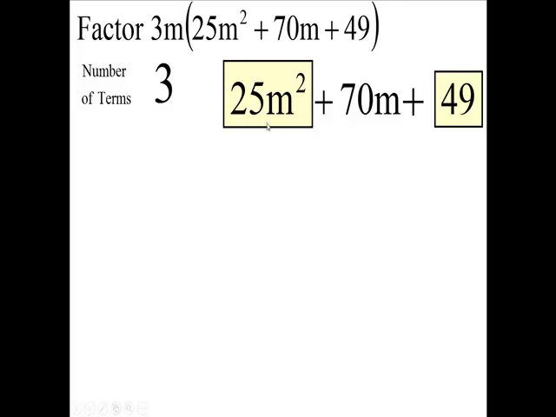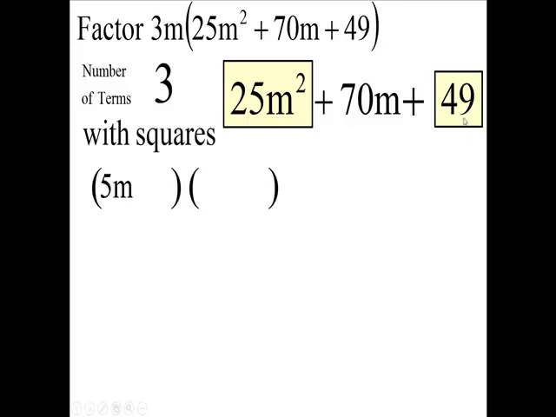Well, let's just act like it is for a second. That's 5m. You're going to get 5m, and what did I say for the 49? What's the length and width of that square? A 7 by 7. So I want to write this again, don't I? I just don't know if we're going to get to 70. I can see 5 times 5 is 25, and 7 times 7 is 49, but how are you going to get a 70 out of there?